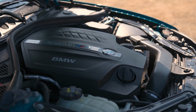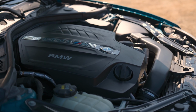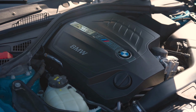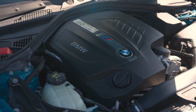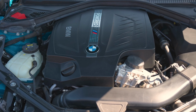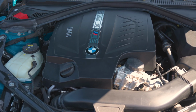The M2 is powered by the N55. That's a turbocharged inline-6 3-liter with a twin-scroll turbo, making 365 horsepower, 343 pound-feet of torque. You can get it with a 6-speed manual, but here we have a 7-speed DCT. With the DCT, it gets your 0 to 60 down to 4 seconds versus 4.2 if you went with the manual. But you know me, I'd probably still go manual anyway for the added engagement.